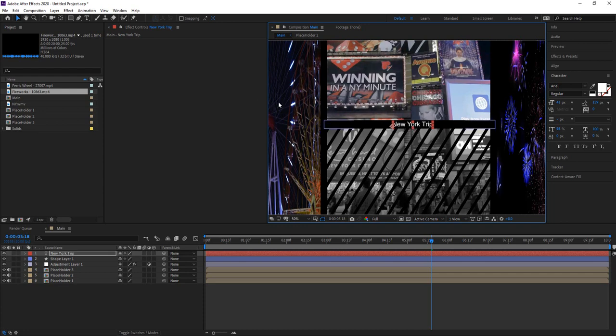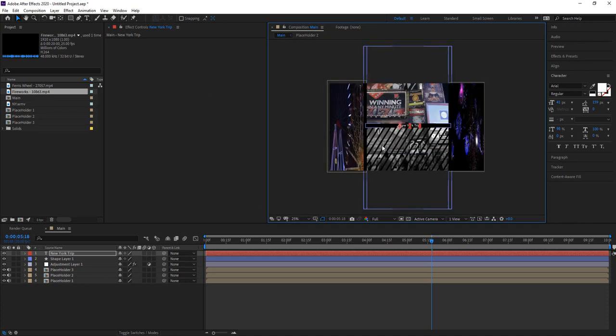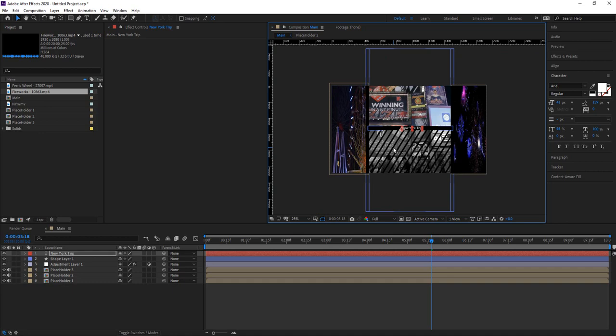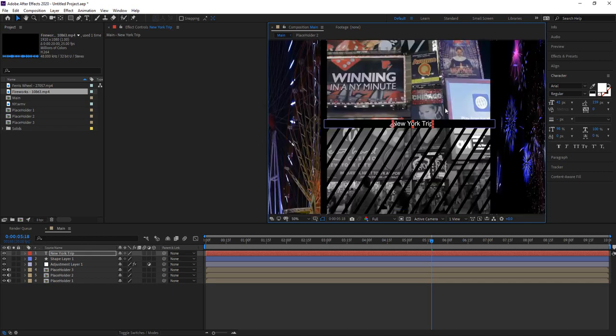About an equal distance. You could use rulers for this if you want. And to do that, hold down Control and hit R. And you will get rulers on the sides, just like this. I hardly ever use them, but it'll give you a better idea of how to line your things up. So, and then just drag it over and release your mouse button to get rid of them. I'm going to hit Control R to get rid of the rulers, and there we go.